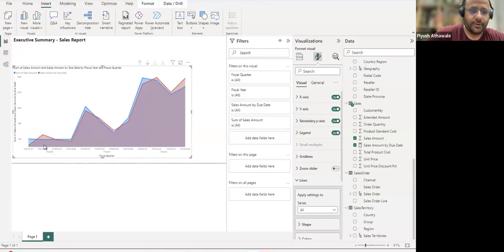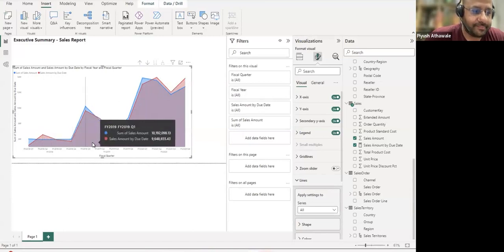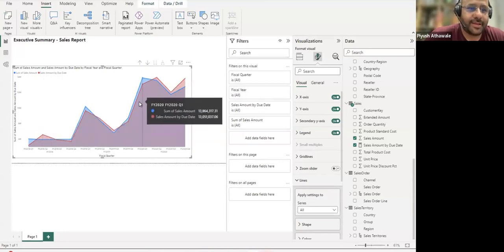Okay. Now, what do you see over here, by the way? Any interesting thing you see from this graph, just as a side question? Any interesting thing over here? If you look at the sales amount by due date, okay, it trails slightly behind the sales amount.